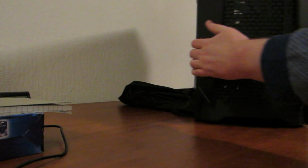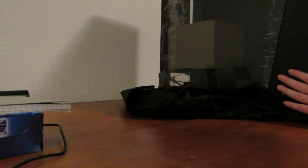It's a little bit boring, it's black. But I kinda like that. Right now I'm used to it. Maybe I should have bought something else, I don't know. But I think this is one of the best cases right now. At least it was four months ago.